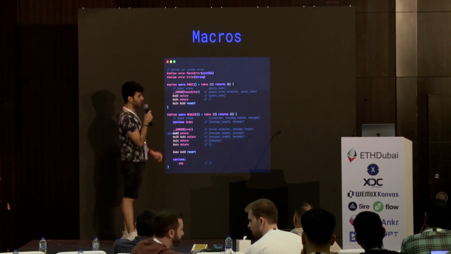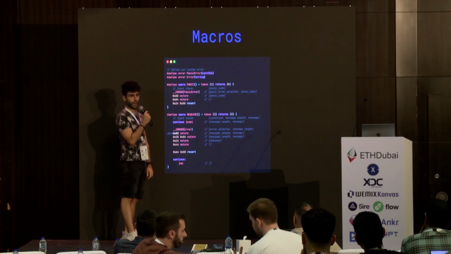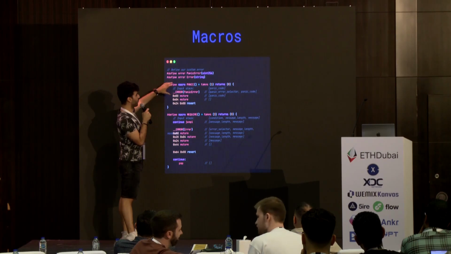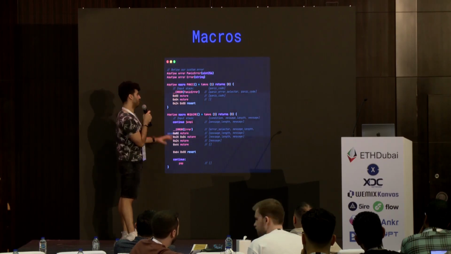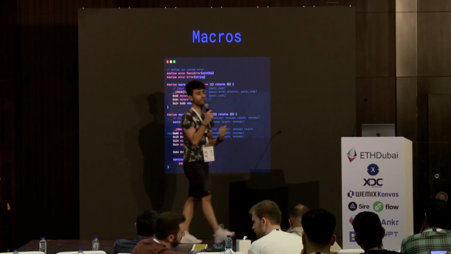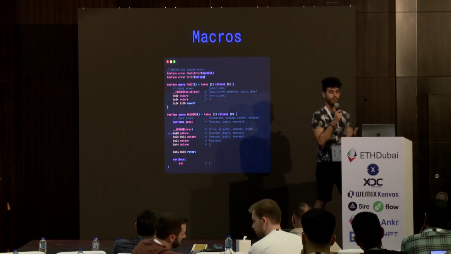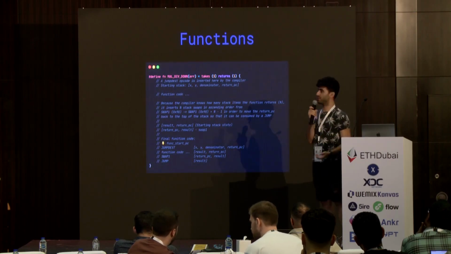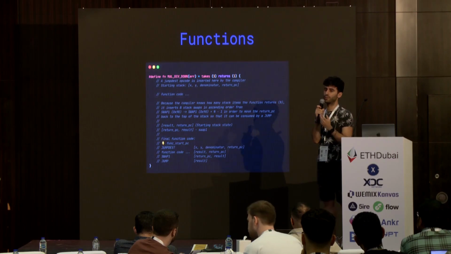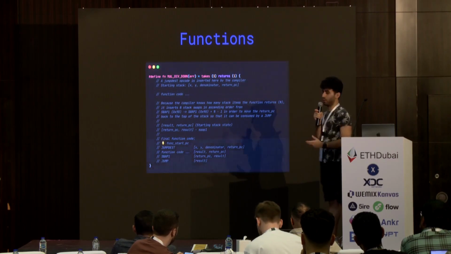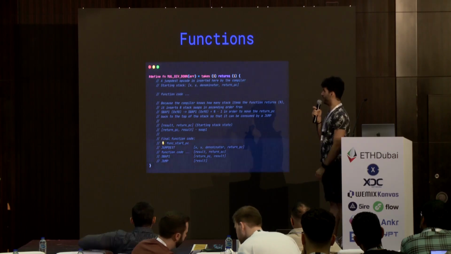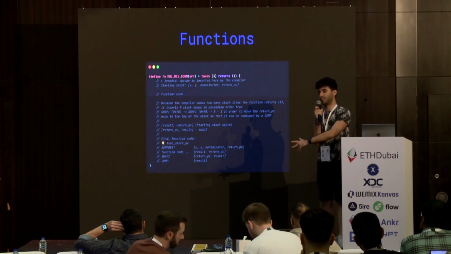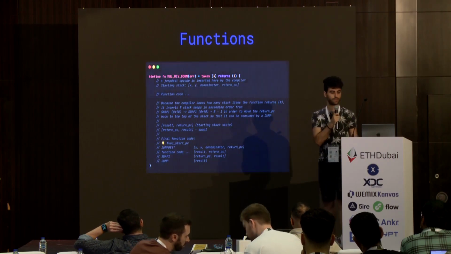And so the way it works is that when your contract is compiled, every time you're calling a macro, the entirety, so the full macro, will be copied inside of your code. So for example, if you want to have a very small bytecode in the end, then it's more interesting to use functions. Because the way functions work is that functions will be copied at the end of your compiled bytecode, and then every time you're calling this function, we are going to jump to the function, execute it, and jump back where we were.